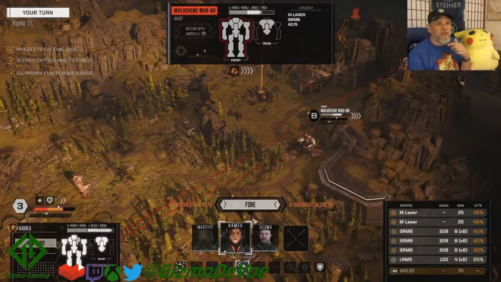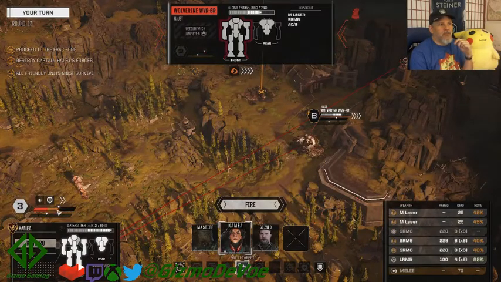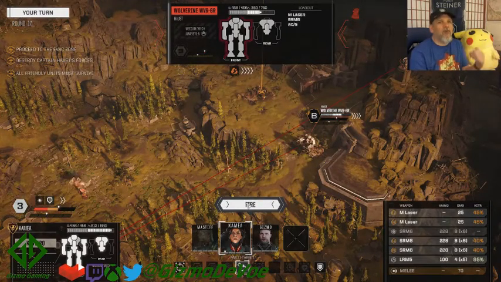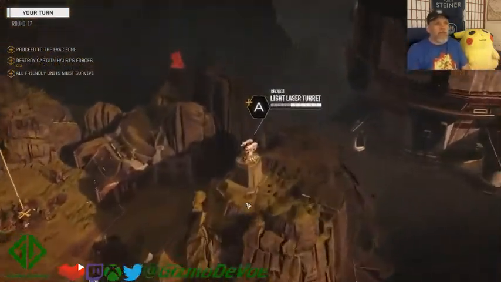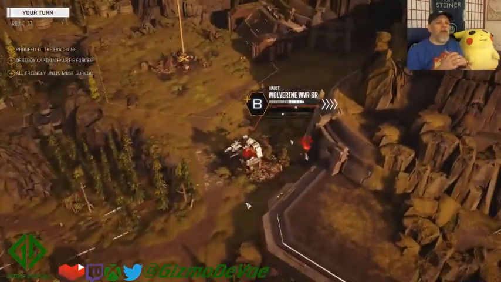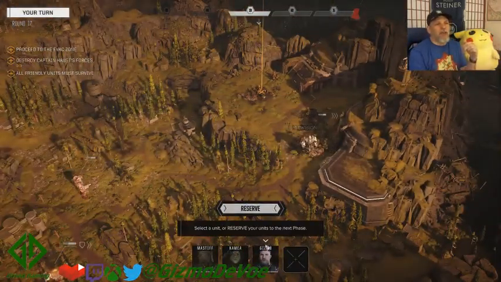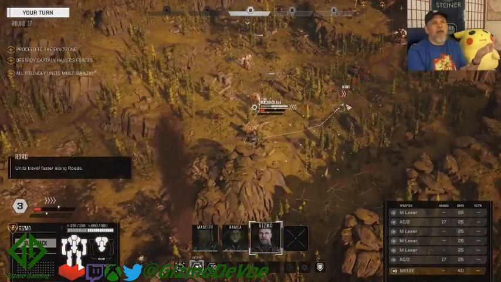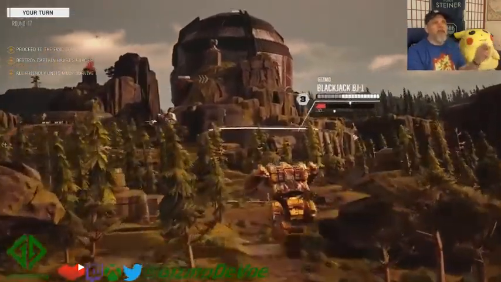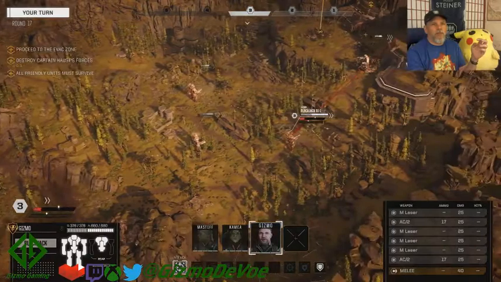If you see here, if I leave this SRM-6 on, it puts me over and gives me an overheat warning. If I take one off, it puts me just under that line, and that line is my heat. Over that, I begin taking internal structural damage, and bad things happen. So I want to stay just under that, unless there's a high likelihood that going over will take out a mech or something else, so that the benefit is far beyond the damage I might suffer from taking that hit.